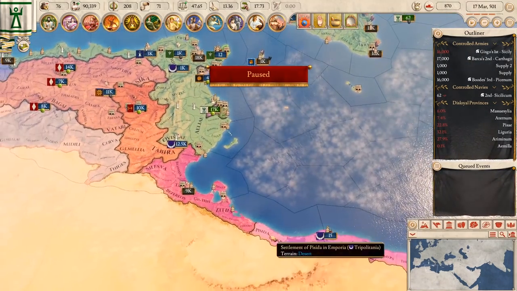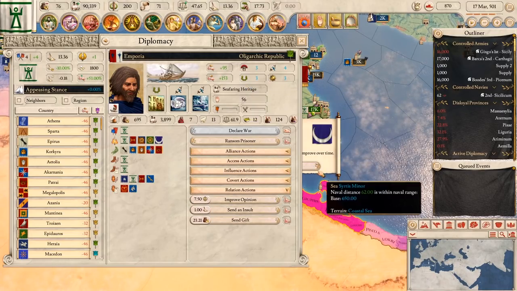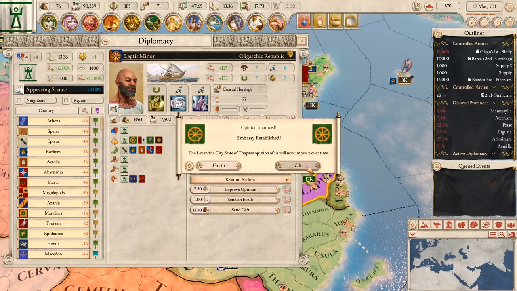So yeah, let's begin. So let's go improve opinion. I think the Senate are going to be behind us with pretty much all of these. Just improve opinion with all of these guys. We have the political influence to do so.